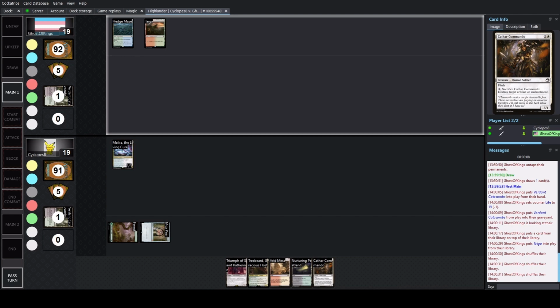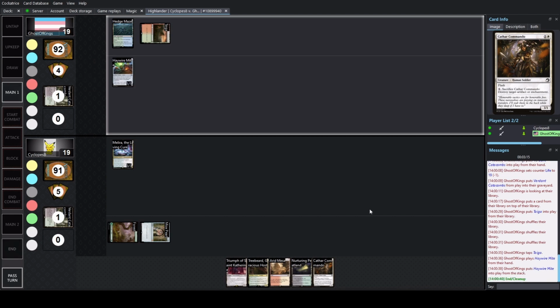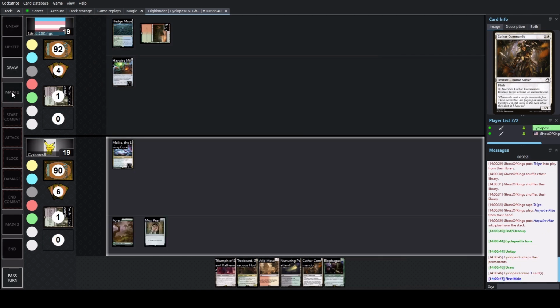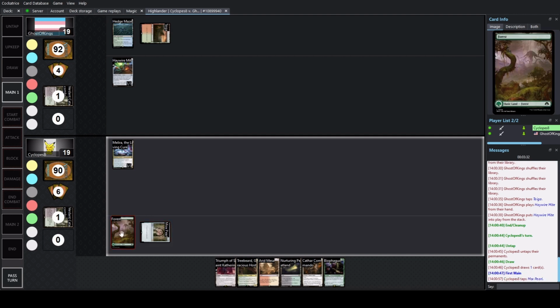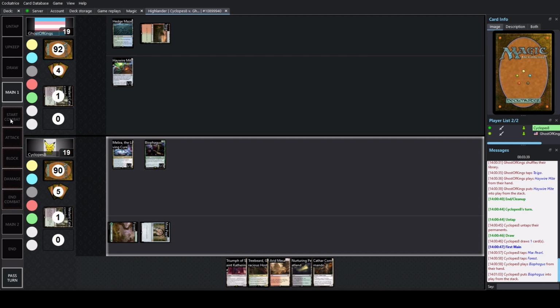I am going to cast a Haywire Mutt. Sure. I would like to pass. Draw. Play this Biophagus. Yes. And go to combat.